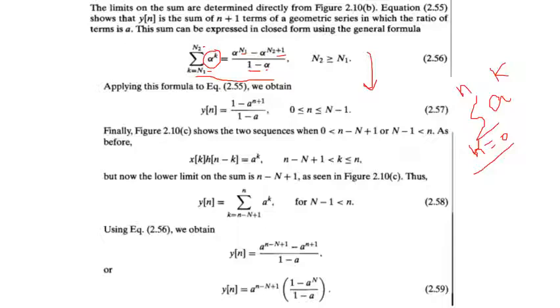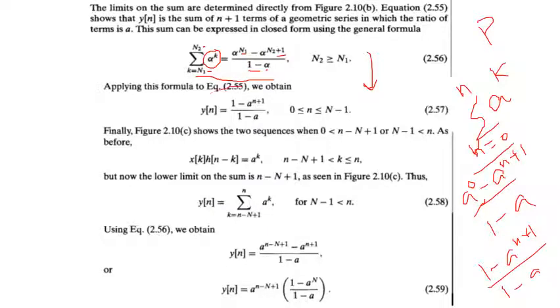And this first convolution interval is the partial convolution, which I have already told you in the previous slide. So the formula of this geometric series will be the first term, a raised to the power 0, minus the last term, a raised to the power n plus 1, and the ratio will be 1 minus a. So this becomes 1 minus a raised to the power n plus 1 divided by 1 minus a. And the limit is n greater than 0. So if I shift, n greater than 0 and n less than n minus 1, there will be partial overlapping. Okay, you got this point?